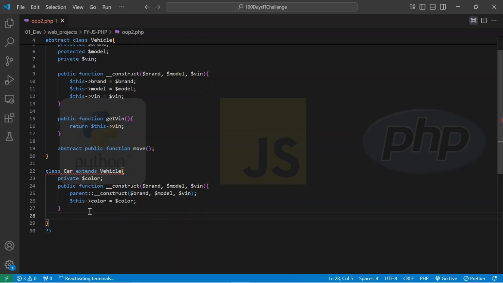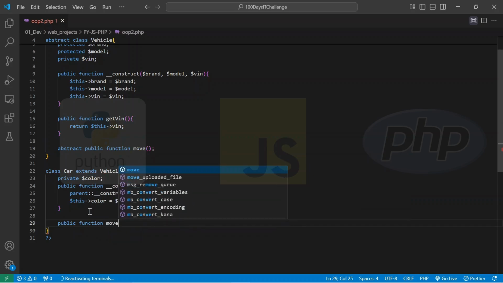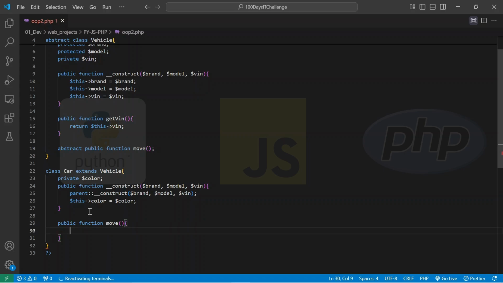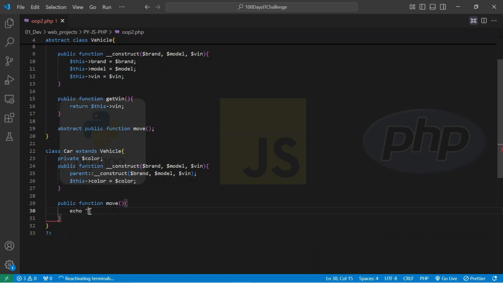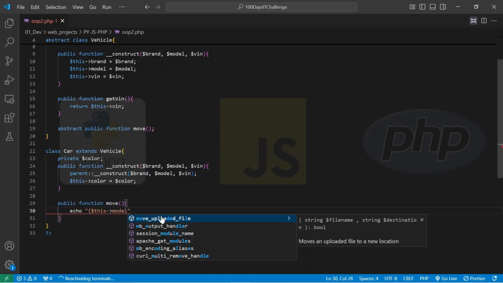Now, where do we go from here? We want to make sure we create the move method, which is going to override that empty move method we had before. So pretty much just print out, hey, I'm a car, I'm moving on land. So what's the details of the car?